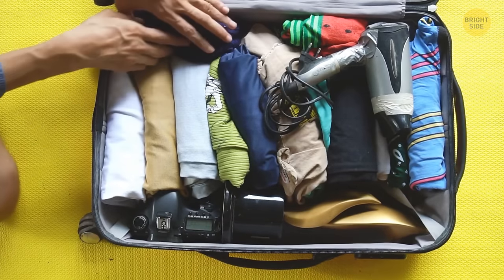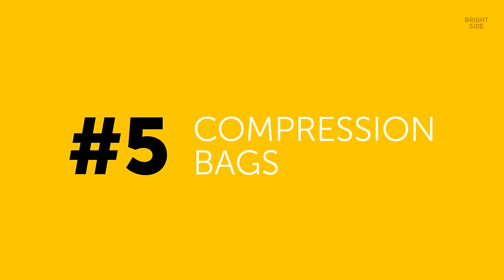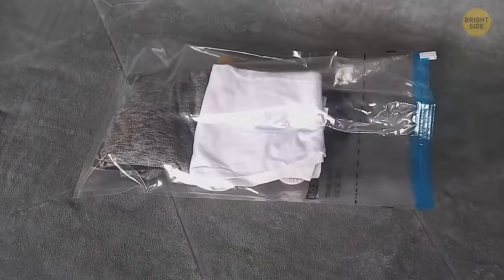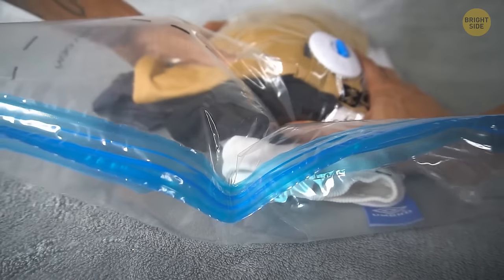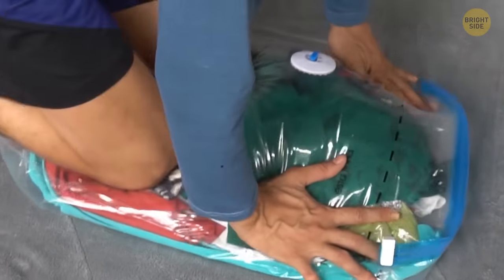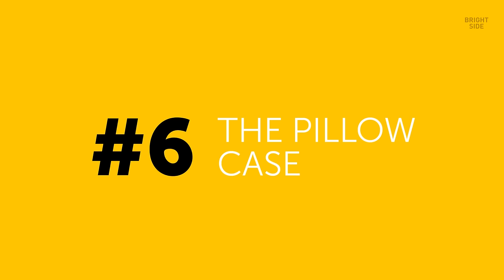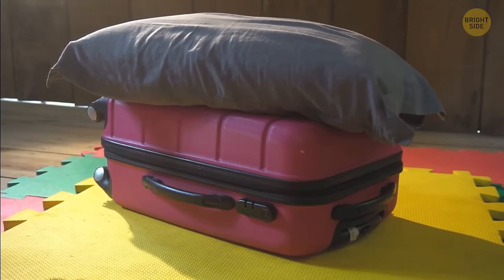If you're really limited on baggage size — say, all you have is a carry-on for a fortnight-long trip — get yourself some compression bags to store your clothes in. These bags will compact multiple sets of clothes into the size of a small laptop bag. Fold up the clothes you intend to pack, store them in the compression bag — you should fit 8 to 10 standard clothing items or a few bulky ones. Once filled, seal it and squeeze the air out through the built-in one-way pressure valve by rolling it or using your knees to apply pressure. You should be able to fit 2 to 4 of these compression bags in a standard carry-on suitcase. You can also take even more clothes on board by stuffing them into a pillowcase, which doubles as a comfy pillow during the flight.